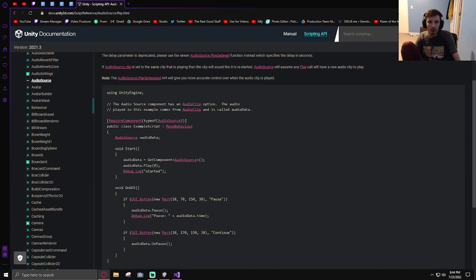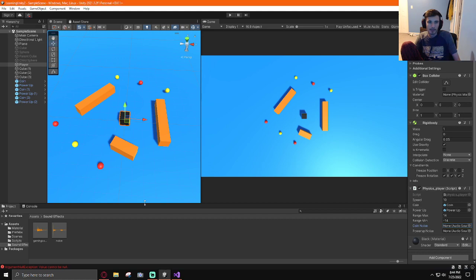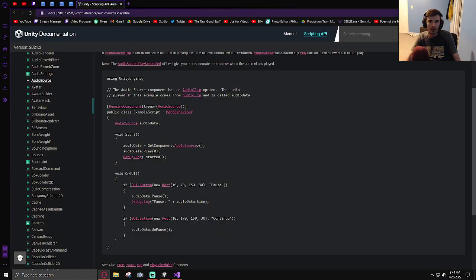I don't know how to do it, so. The audio source component has an audio clip option. The audio made in this example comes from audio clip and is called audio data.